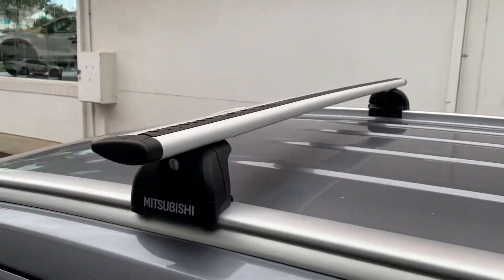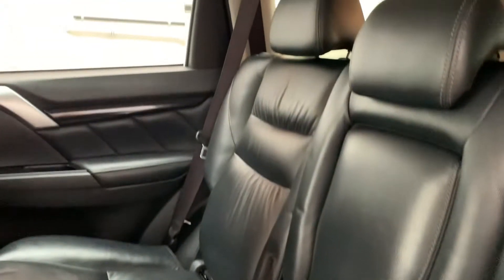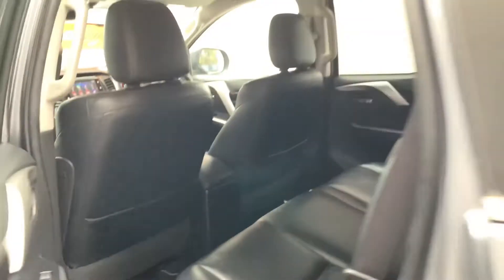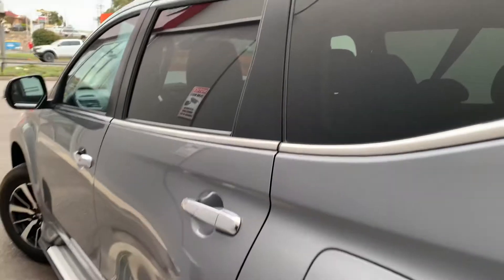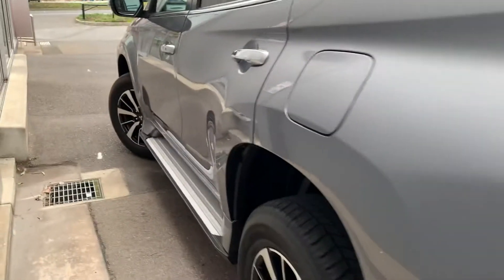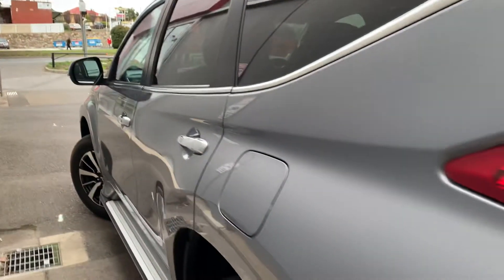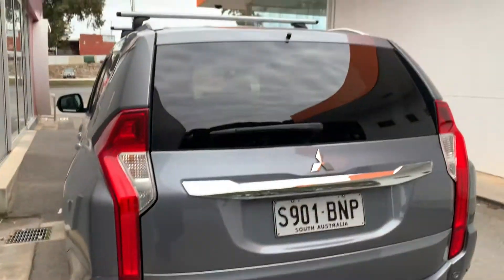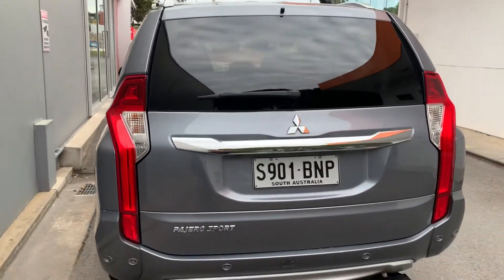Genuine roof racks as you can see. Back of the car, all leather — if you've got any family or kids, they'll be easy to clean. Overall the condition is really good. There are a couple of little marks here and there, but honestly they'll just polish out. There's nothing major around the car to really deter you from buying it, as you would have seen from all the photos we've done as well.